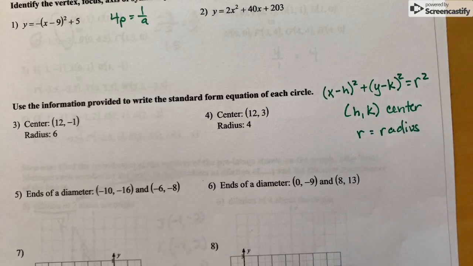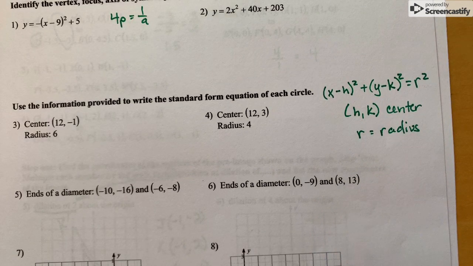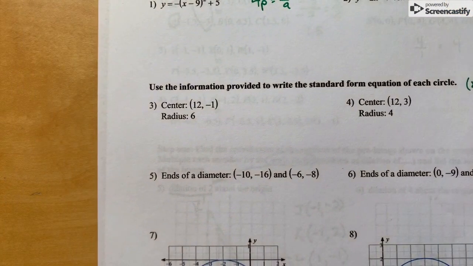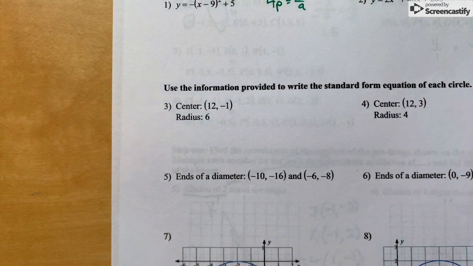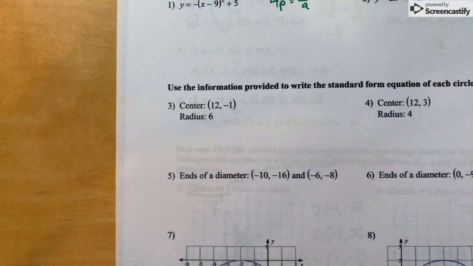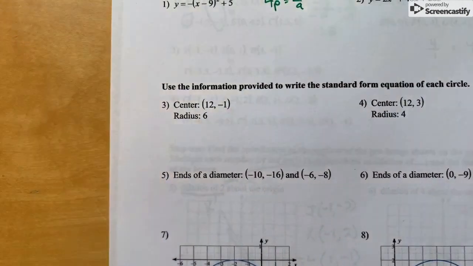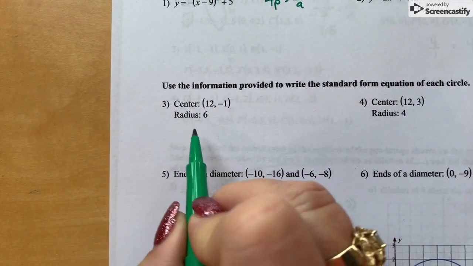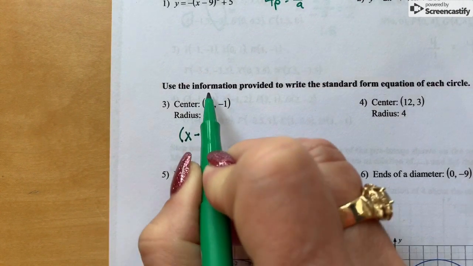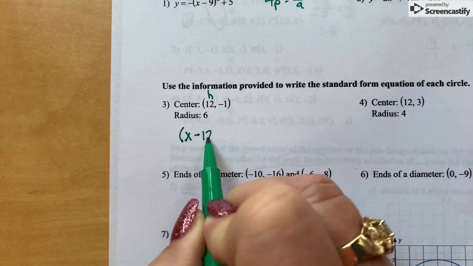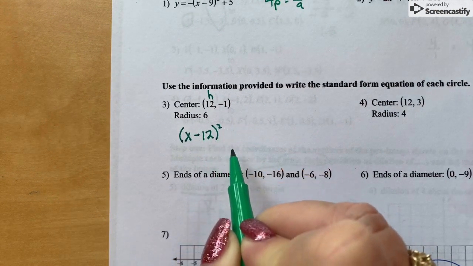So let's look at number three. So now you'll know how to do number three, and you can enter the questions or answer the questions on the go formative. And so I'll start by writing down the X and then subtracting the H. This is the H, so I say minus 12, and I square that.